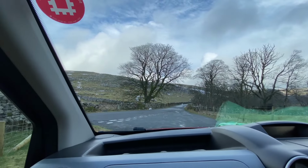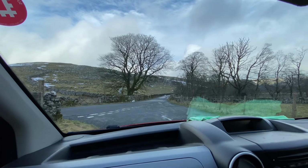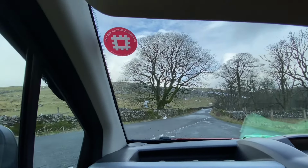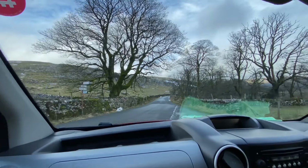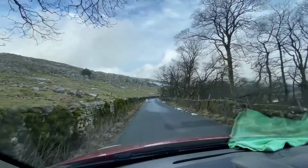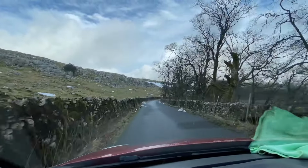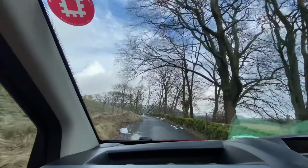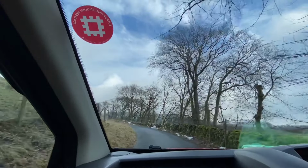I think it's all well and good, but if you don't have a paper map in your car now, you would be absolutely scuppered. Right, come on then. Let's go. Alternate route. We might not get to Malham Cove, but we're trying. I have visions, driving these roads. I've had visions just in my head just then of the Italian Job with the coach hanging off the side of the bloody mountainside. They're only meant to blow the bloody doors off.